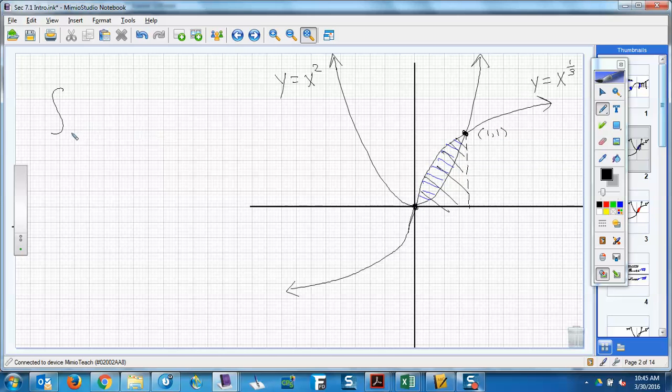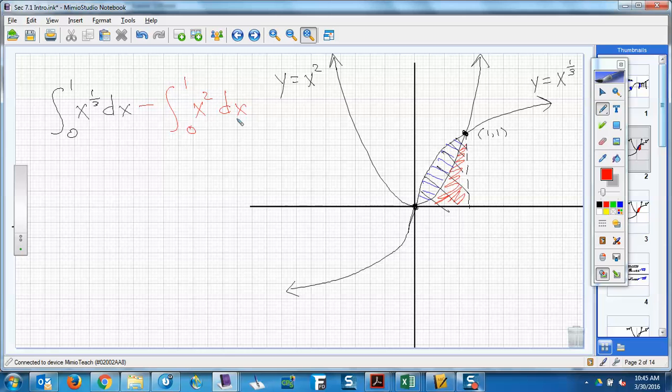Okay, so we would do the integral from 0 to 1 of cube root of x, and we would find that area, that's black, and then do what? Find the area under the parabola, and then we would subtract those, right? So we would find that black area, and then we would find the red area, and we'd subtract those, and that would leave us the blue area, right?